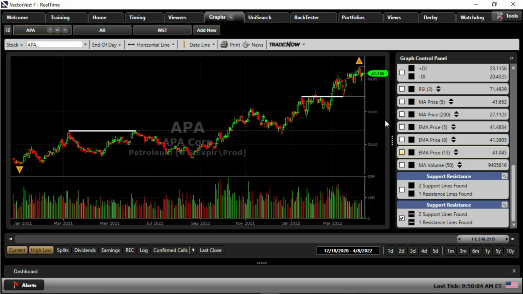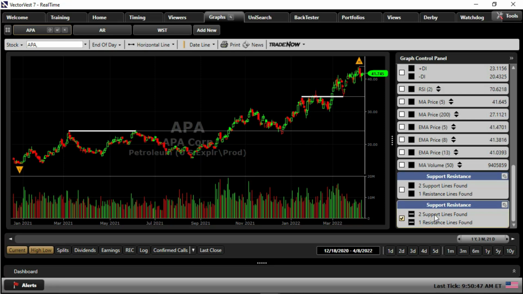Now the resistance line, you could see this very faint line up at the top. That is the most recent resistance. Price has just pulled off of that level where sellers deemed supply strong enough to push the price lower. This level here at about 34 and change is the support level currently below price, and this level here at 24.08 is the support level right below.